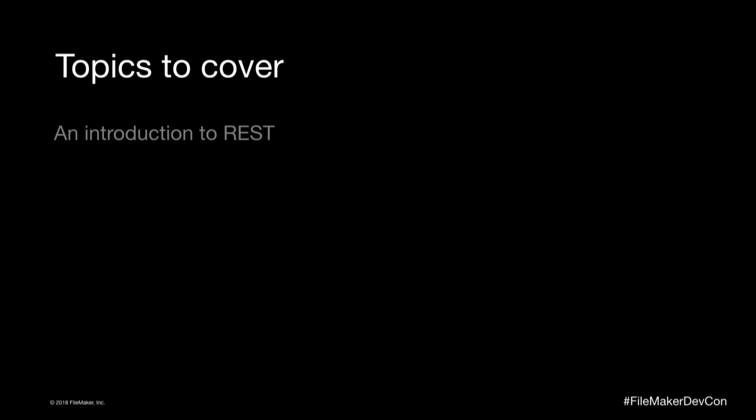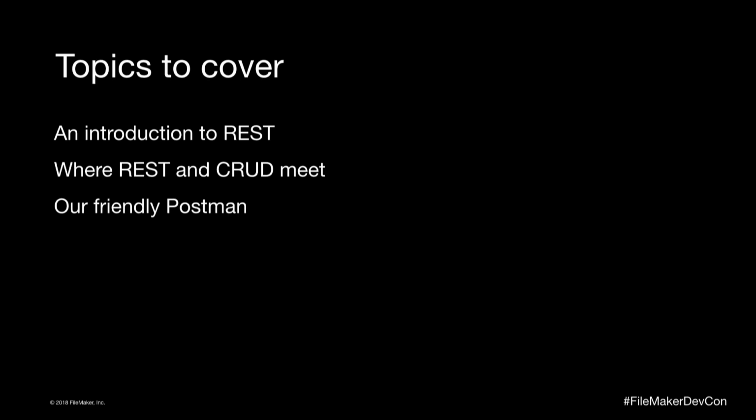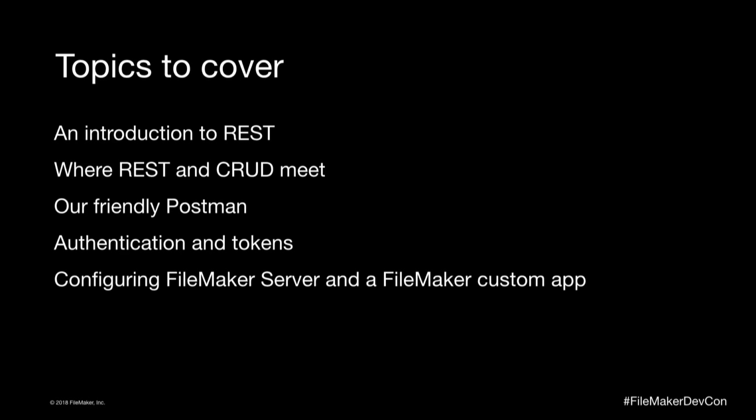What are we going to look at? We'll start off with an introduction to what REST is. That's the underlying technology or the protocol that's used by the Data API. We'll have a look at this concept of where REST and CRUD kind of meet together. We'll meet our friendly postman, who is a very good friend when we're dealing with APIs of any sort. We'll look at the authentication and the tokens that are used for the API, configuring FileMaker Server and a custom app, and then interacting with other systems. So those are the things that we're going to cover off.